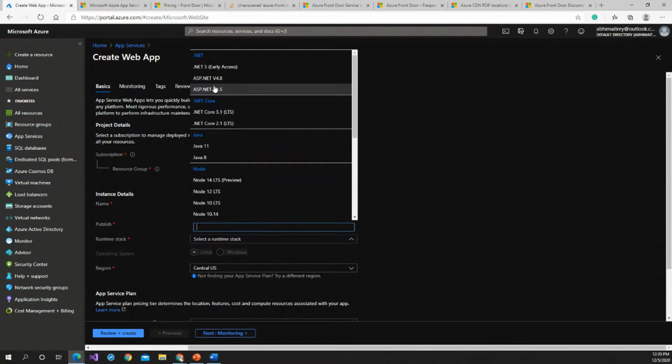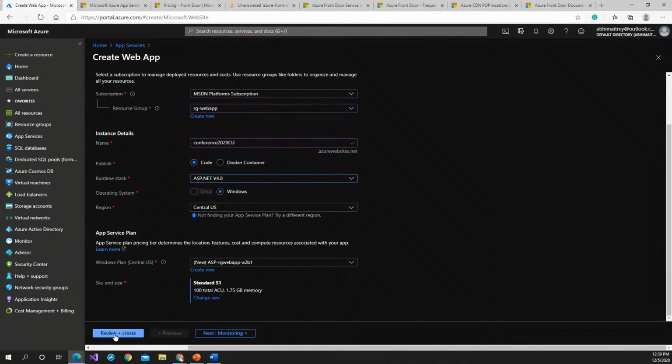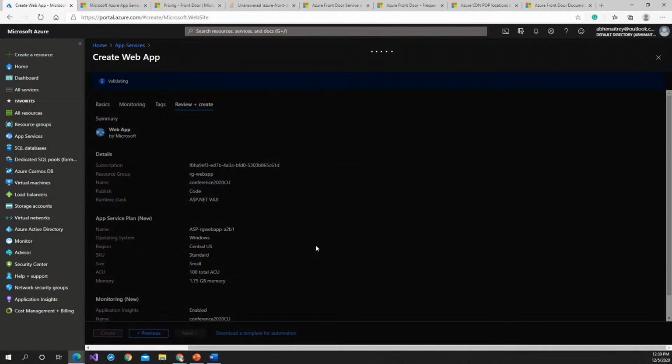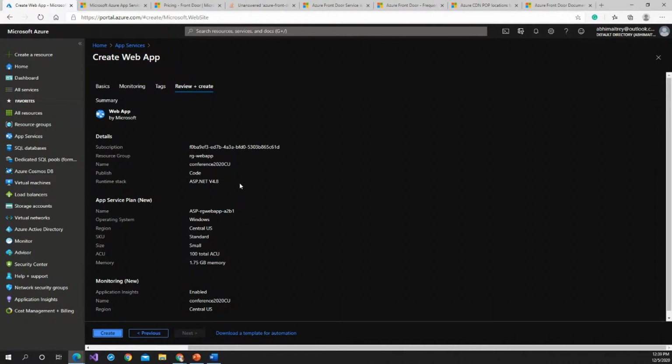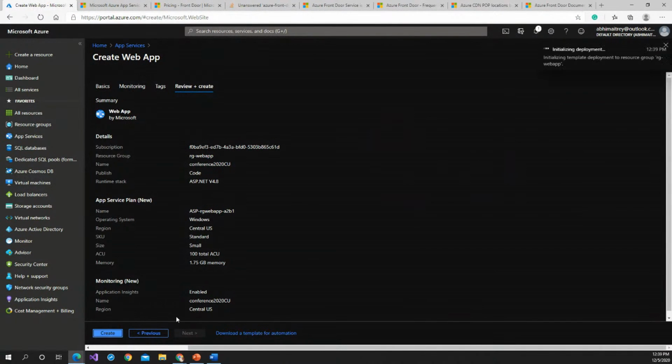Okay, the runtime stack is this, and the rest of the things will remain the same. That's fine. Creating another instance of the application. This time my application name would be Conference 2020 CU. The earlier one is Conference 2020 EU, which is for East US, and the newly created one would be Central US.